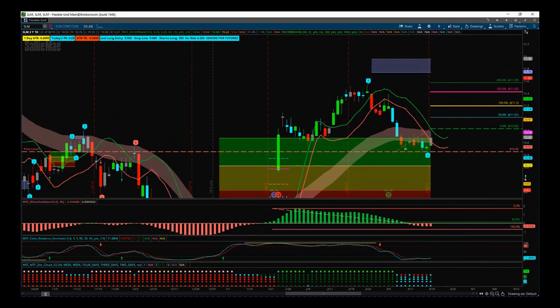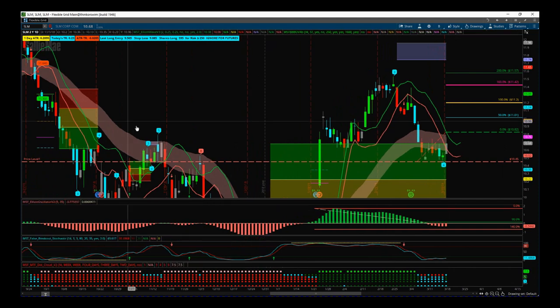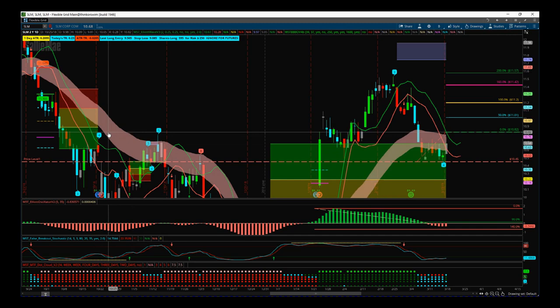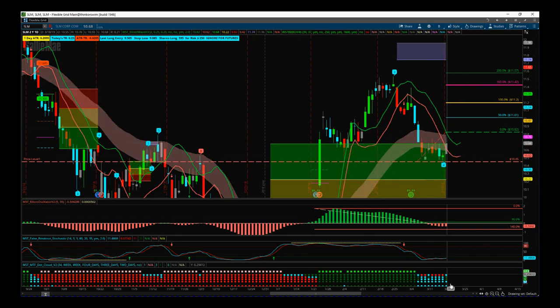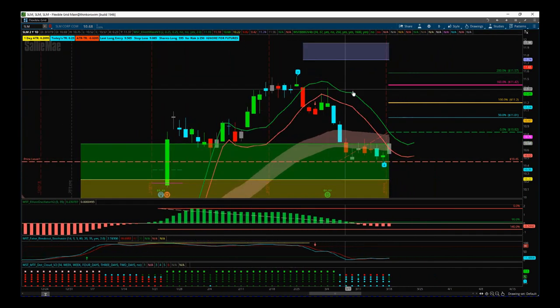I want to concentrate on the core trading strategy and just a few of the things we look at here. Entry is important, but when we look at entry we've got to look left at previous pivot points and resistance levels. This wave five and this wave four here — we can see our entry at 1082 is above both of those rejection points. These are big points where the market has said it's enough, time to go back down again, so we're entering above those decision points, which is really good.